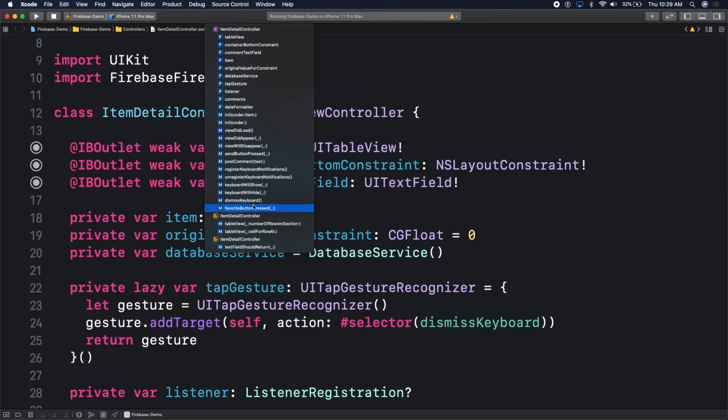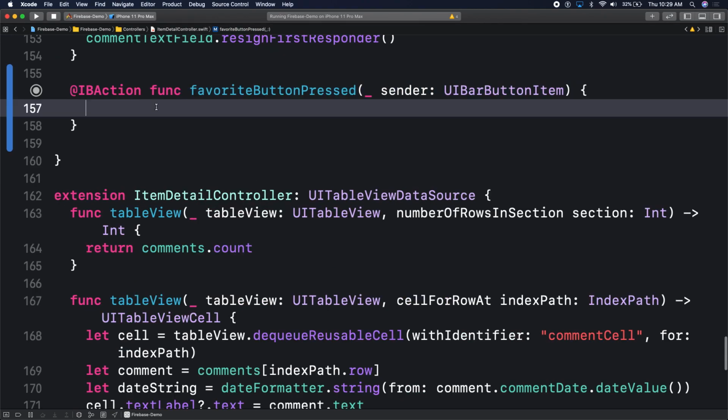So let's now navigate back to favorite button pressed. What do we want to do? We want to add a favorite to our users collection. So in our users collection, under that user document, we'll add a sub collection called favorites. Everybody with me so far? Okay.